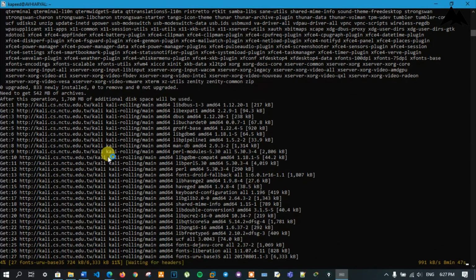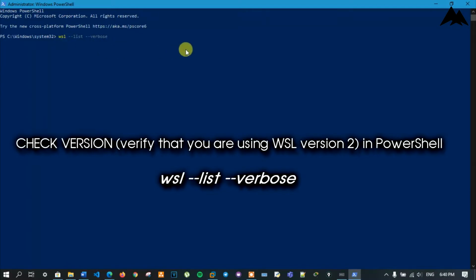While this installation process is going on, let's check the version. Verify that you are using WSL version 2.